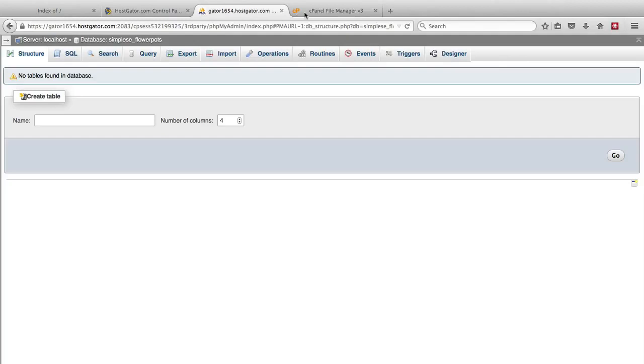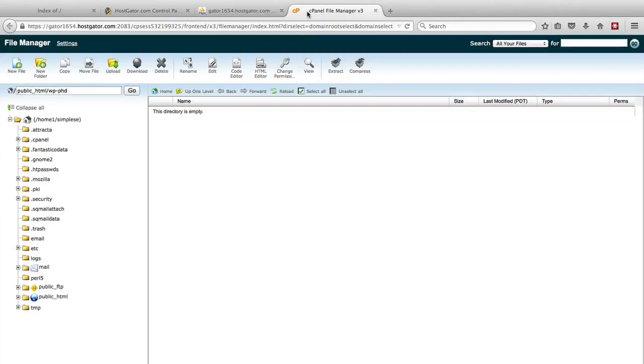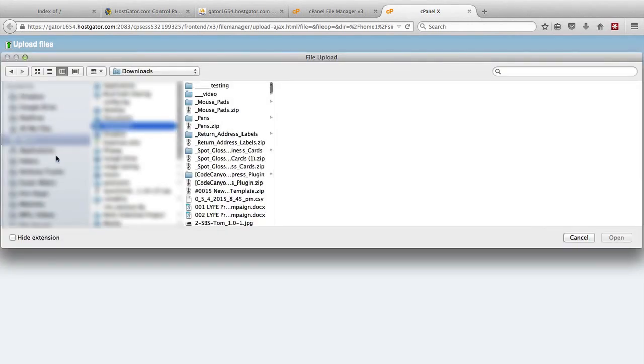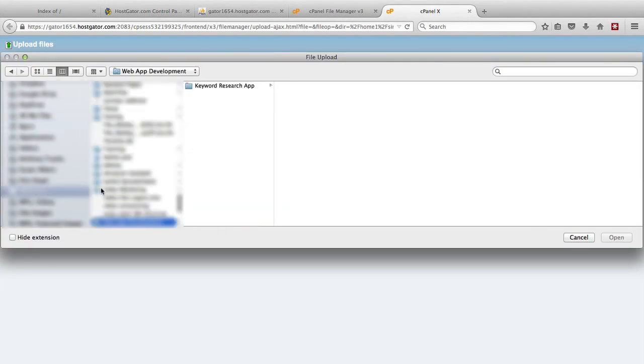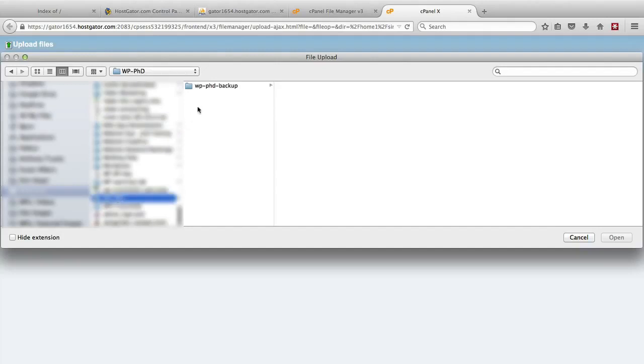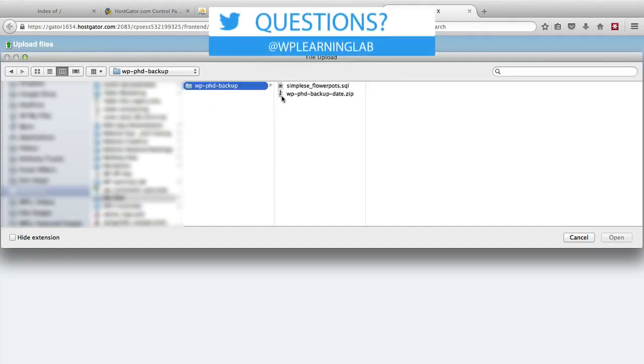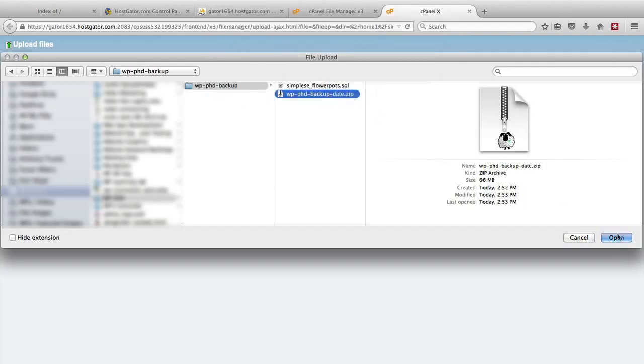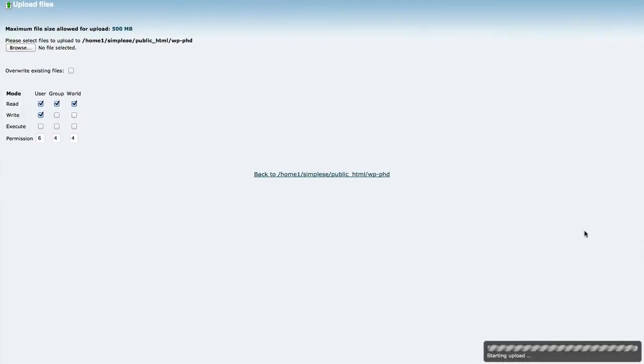Now how we do that is first we'll restore all the files. So if you recall, or if you've even watched the previous video, we had a zip file created that we downloaded. We're just going to upload that zip file, and that zip file can be found in a special folder that I made. And this is the zip file right here that contains all the website files and folders. So we click on open, and in the bottom right it shows that the upload is starting. And it gives an estimated time for how long it will take to upload those.